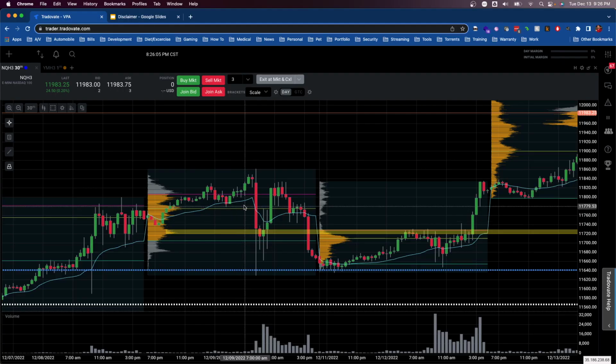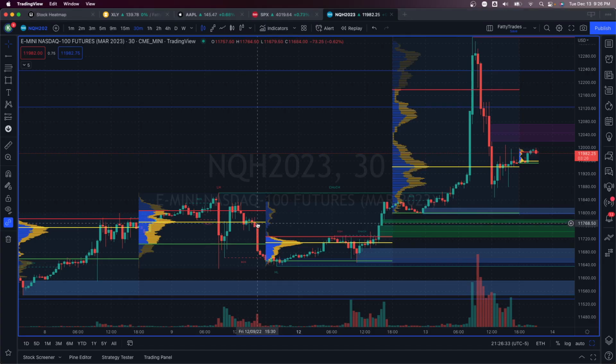Now, sometimes if you're looking at your actual futures broker, it might be TradeView, it might be NinjaTrader, whatever you're using, the volume profile on your futures broker might show a different POC. And if that happens, that's perfectly okay. I would actually suggest going with what your futures broker is showing. They tend to use tick data, which is more accurate. So I just wanted to specifically call that out. That might help you get an additional setup on a particular night if TradingView's POC is different and it's further away from the opening price action.